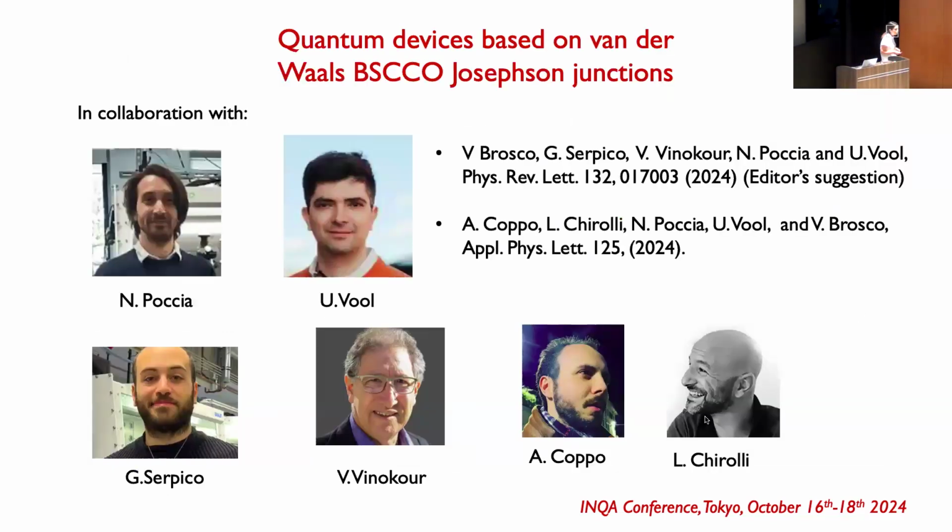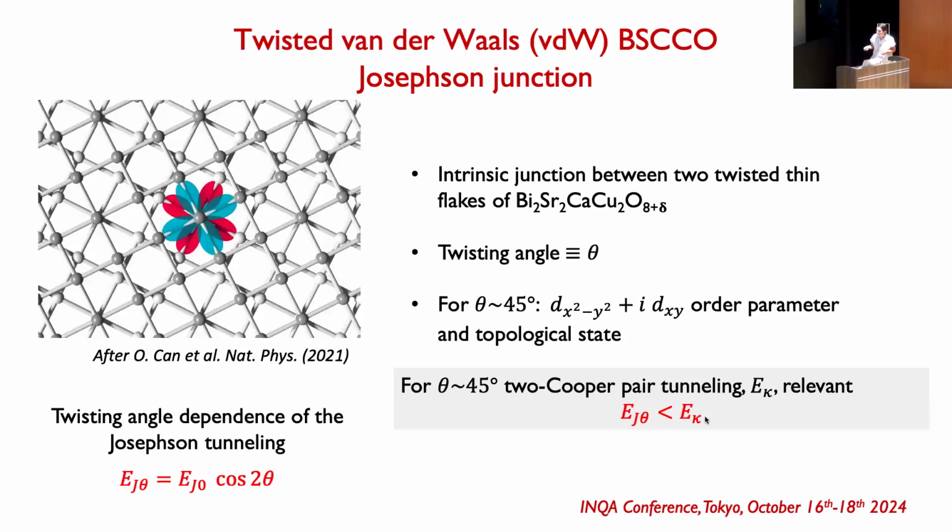Now with my friends and colleagues from Dresden, we started to think, can we use this extremely simple design with a more complex system material? And the answer was given by Nicola, who fabricated very, very high quality junctions made of BSCCO, that is a high-Tc superconductor. And the nice thing of this junction is that, depending on the relative twist angle of the two BSCCO plates, you can strongly suppress the Josephson energy.